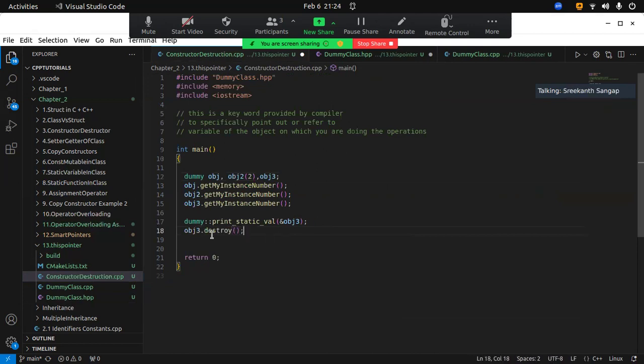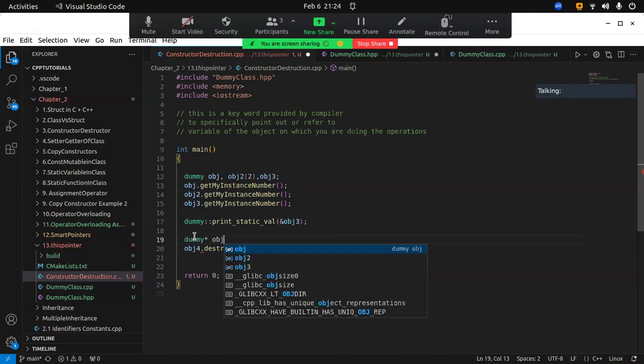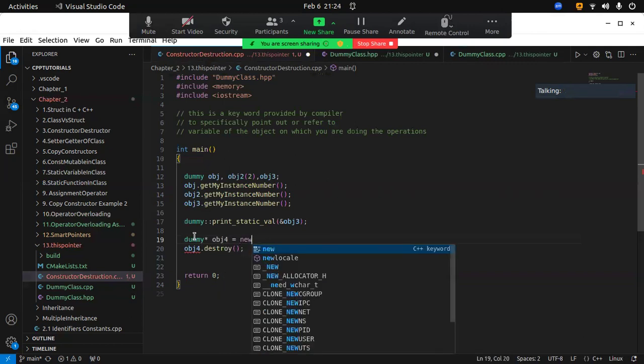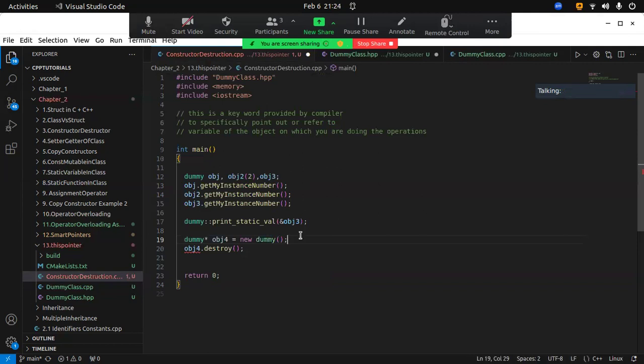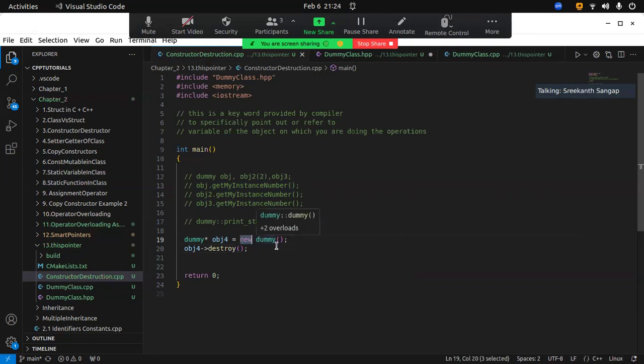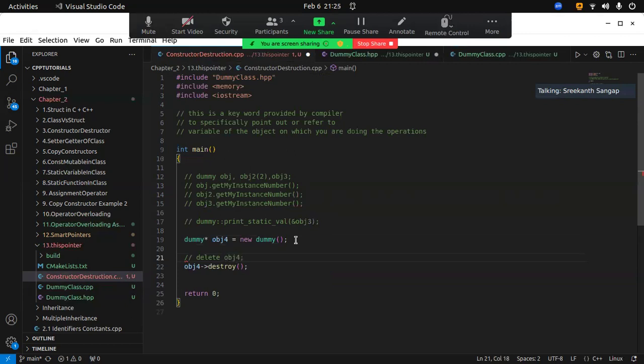One thing that you need to see is whenever you create an object, you can actually write something like this, obj4.